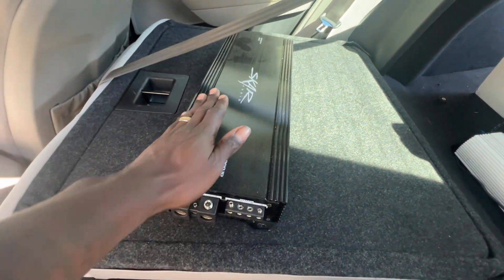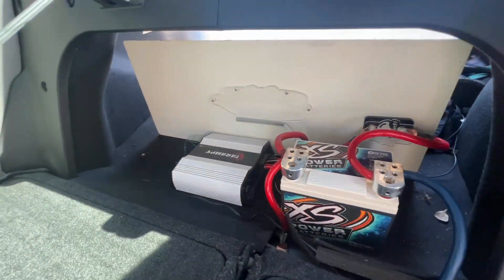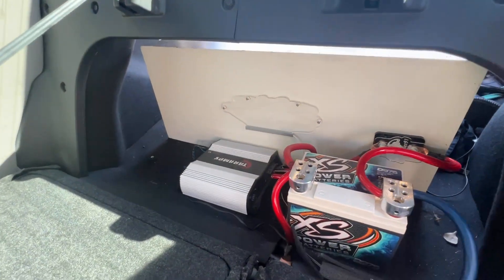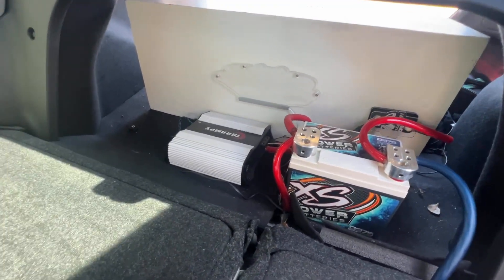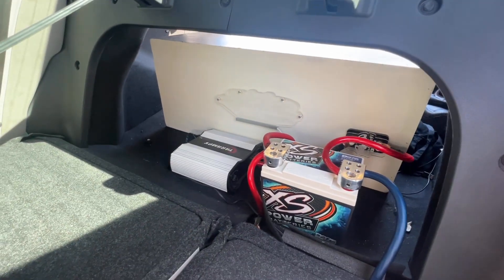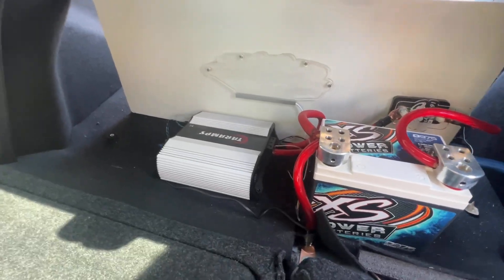I got the RP 2K back out, gotta get a little dust off — it's been sitting for a while. But that's why it's good to hold on to equipment, guys. You got to have a backup just in case of a situation like this. Like I said earlier, I think that amp went ahead and took a shit. A couple weeks ago it was making a humming noise and I don't even think the fans were working on it, to be honest. But I wasn't a hundred percent sure at the time. I never heard these amps make that noise before, so I think it probably gave out on me.